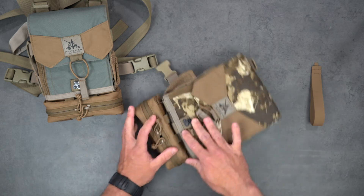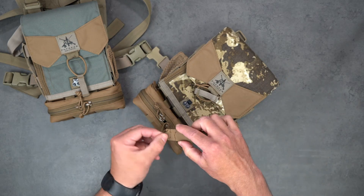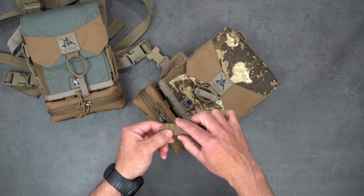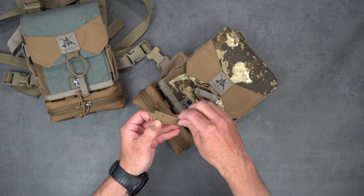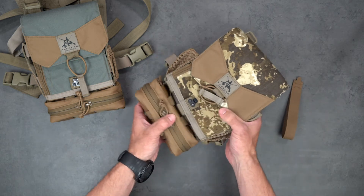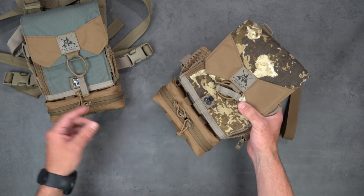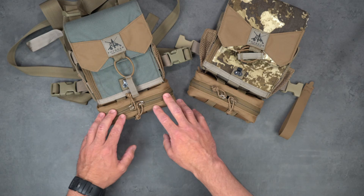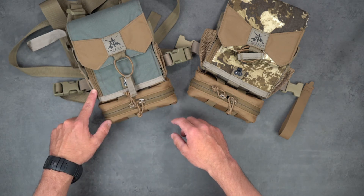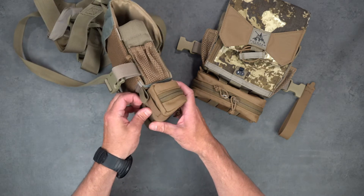At the end, you're going to go through the first rectangular cut and then take the end through the second one, locking them all together. Your end of the MOLLE attachment strap goes through the first rectangle slot and then through the second, locking on there nice and tight — giving you a nice secure fit on the older style FHF bino harnesses. You can also take the general purpose pouch and put it on the side of the bino harness, and that will work with both the new model and the old.